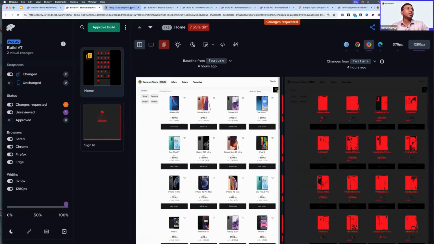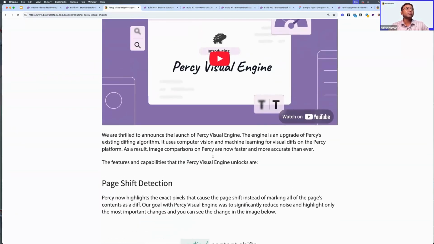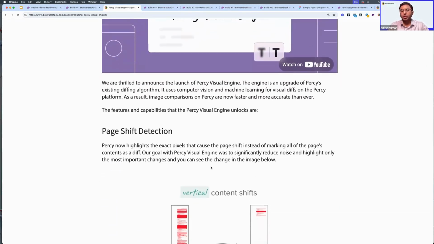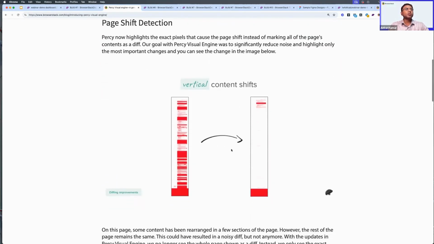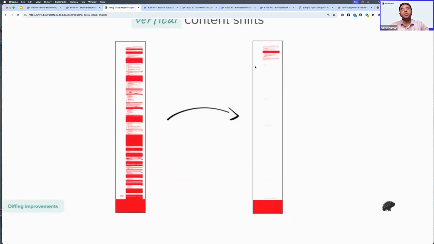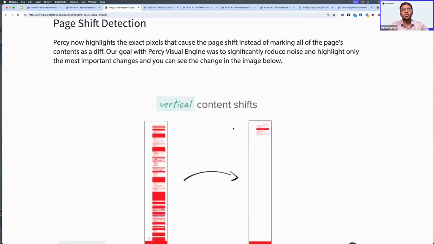Now, I'll spend a little bit of time to help you understand our Visual AI engine, which is extremely powerful at detecting minor shifts that are happening on your page. It helps you check scenarios where certain new sections are added on your page, which are causing the page to shift. Now, instead of the entire page being highlighted as changed, the actual callout should be something like this, where something got added at the end of the page and something got added at the beginning of the page. So any page shift detection is extremely powerful, which Percy's Visual AI engine takes care of.